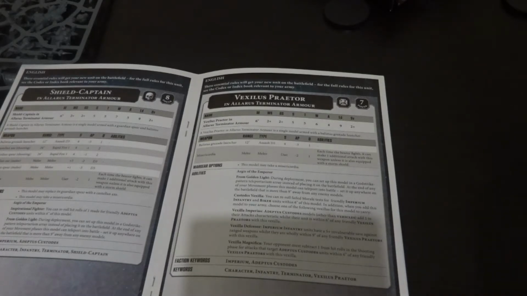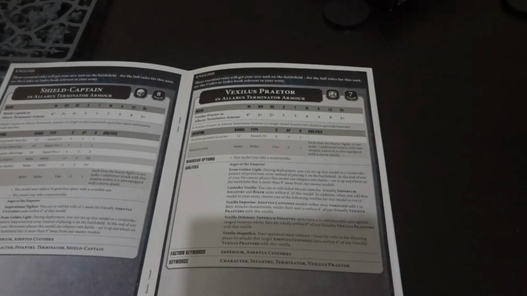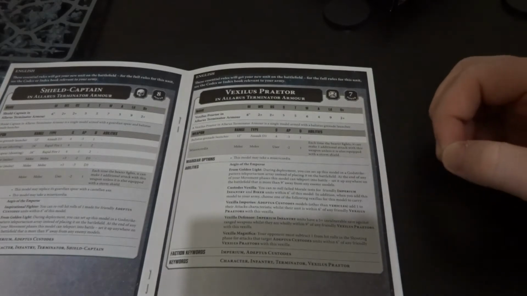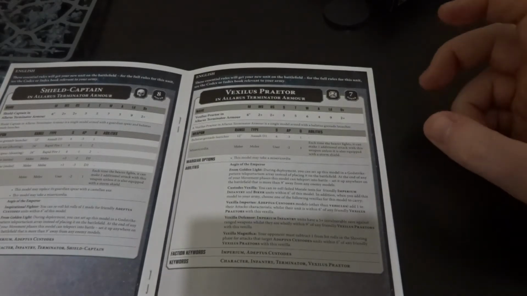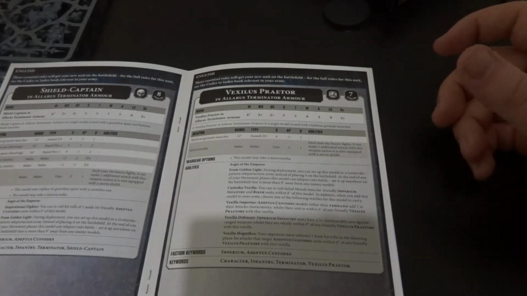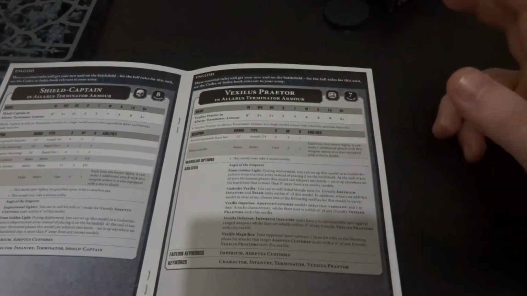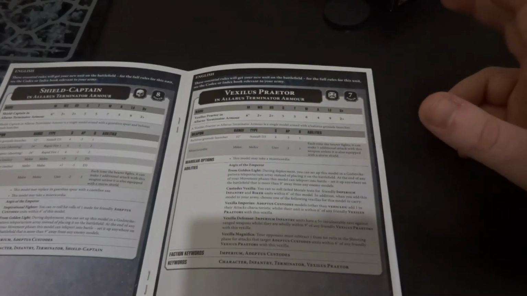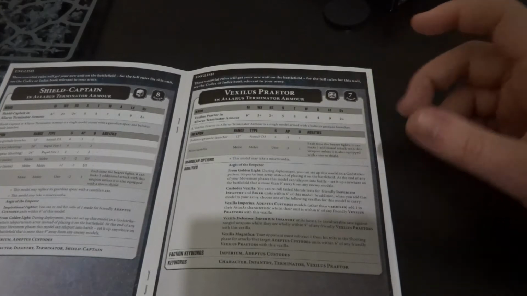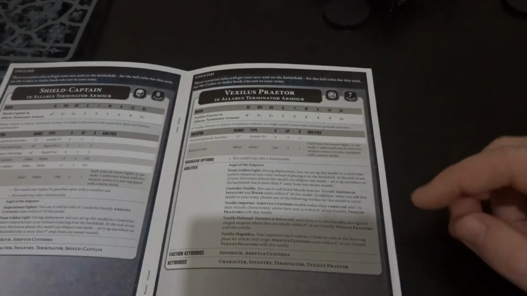You can choose one of the following Vexillus. You don't have to take one if you don't want to, but there'd be no reason not to unless you're really strapped for points. So the first one is the Vexilla Imperius. Adeptus Custodian models, other than vehicles, add 1 to their Attacks characteristic while they're within 6 inches of this unit. That's huge. It boosts your captains up to 6 attacks, and these guys up to like 5 attacks each. It lets them put out a lot of attacks.